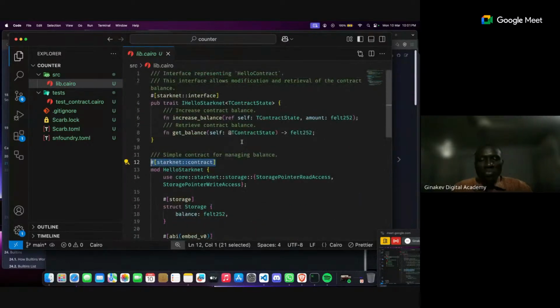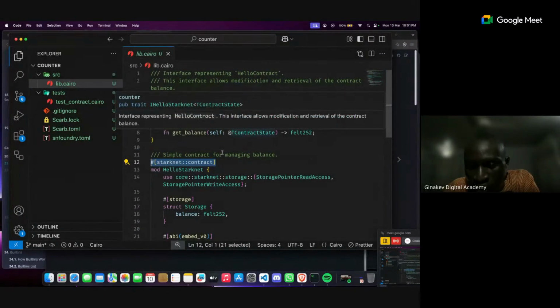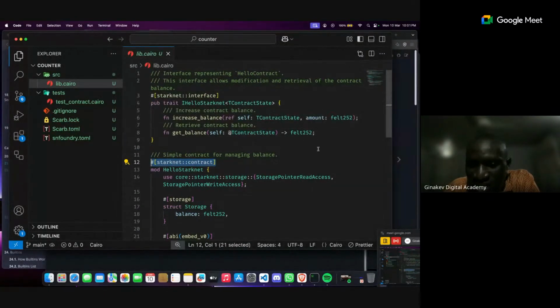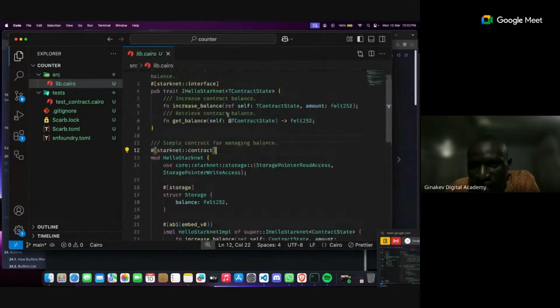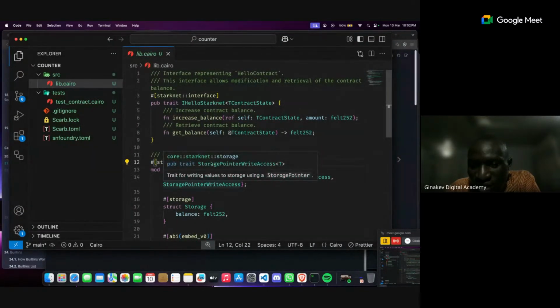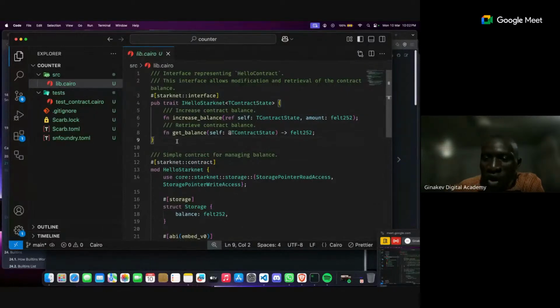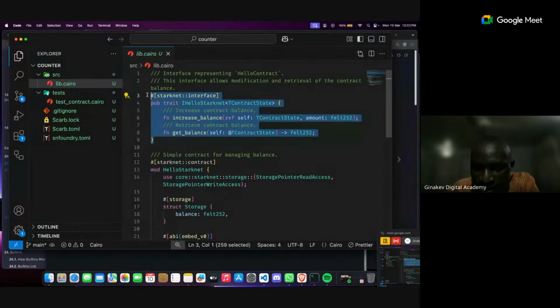All right. So now, this is a Starknet contract. Why is it a Starknet contract? This is what is making it a Starknet contract. Remember, where you add the attribute, and attribute of what? Starknet contract. Now, for every Starknet contract, for all the functions you want to expose to the outside world, it has an interface.